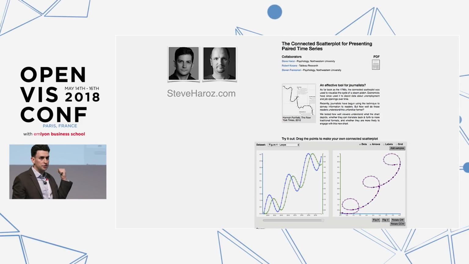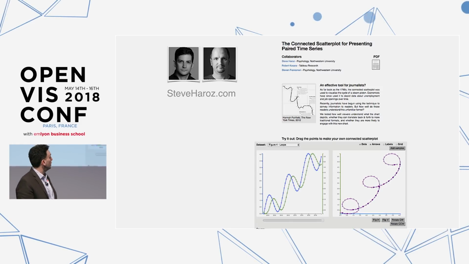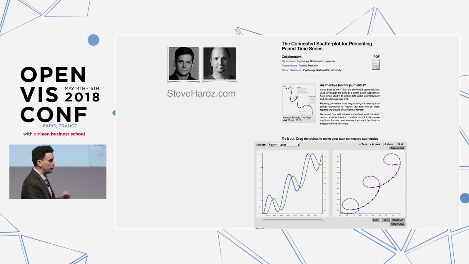If you're interested in these connected scatter plots, we did a whole paper exploring how well college students can understand and use them, along with Steve Haroz and Robert Kosara. And if you go to Steve Haroz's website, he has a fantastic JavaScript application where you can actually tinker with the points in one and watch how they move in the other. And that really helped me understand how these things work, to see the representations change at the same time.